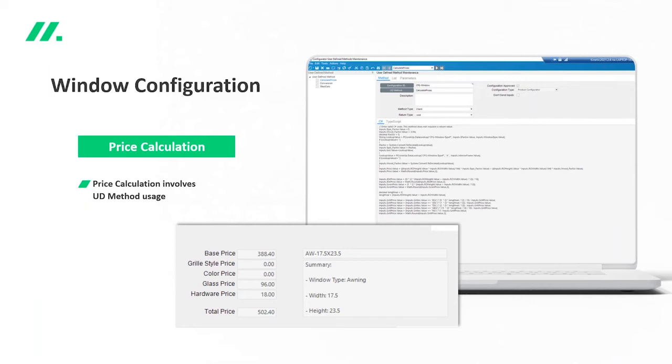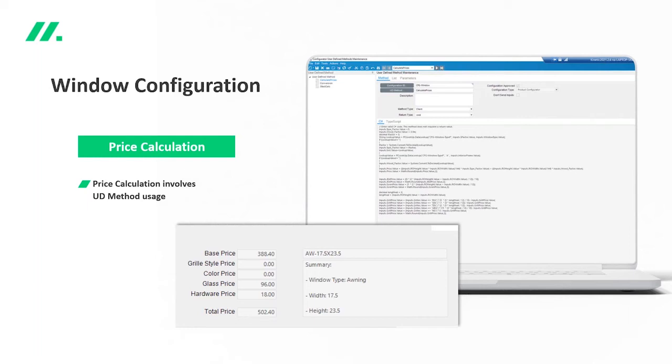Yeah, this is price calculation, and typically the price calculation is something that is more complicated. Well, it can have even several pages of the code, depending on the business needs, depending of the algorithm and so on. So for this, we can use so-called user-defined methods.